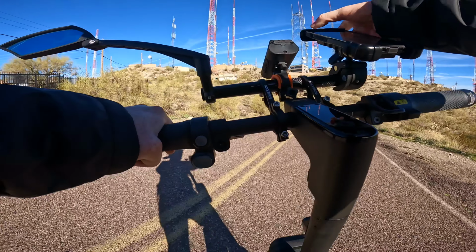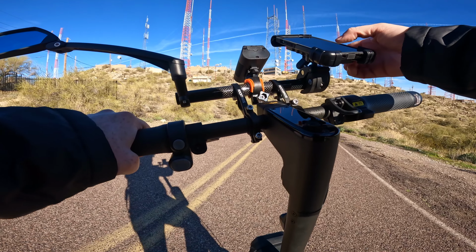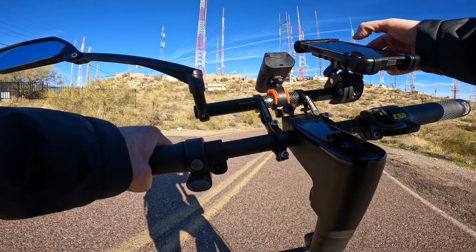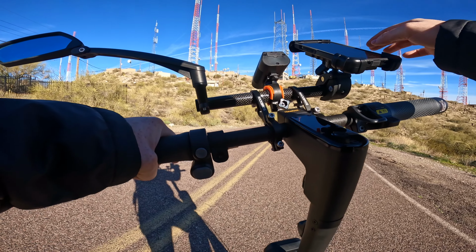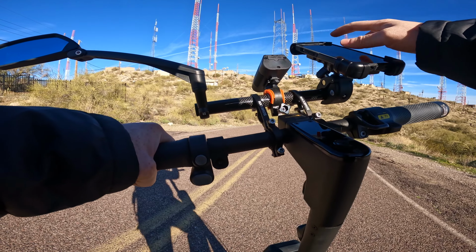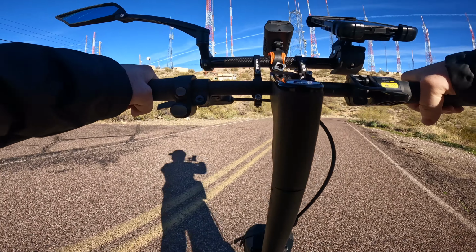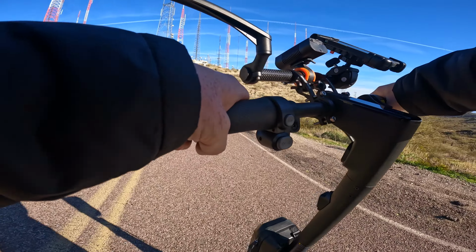All right, I'm going to go ahead and switch this over to 22 miles an hour now. So we're going to try and go down the hill faster than we normally would. Just confirm it took, yep, 22 miles an hour. All right, 42% battery remaining. We'll head down the mountain and we'll summarize it all once we get there.